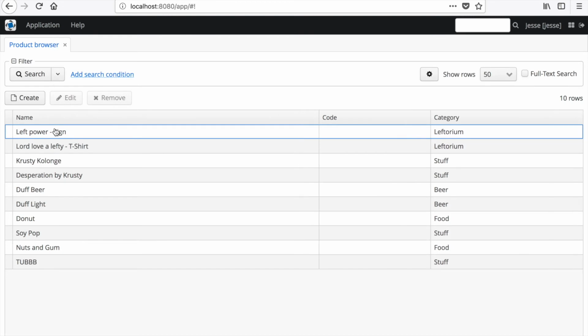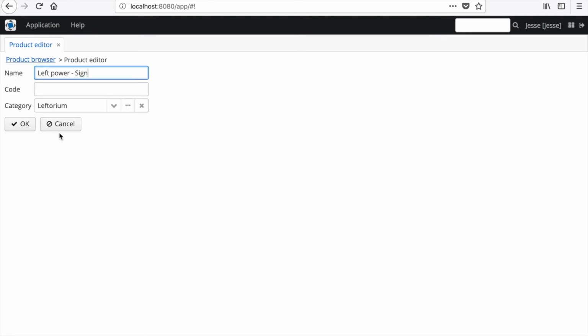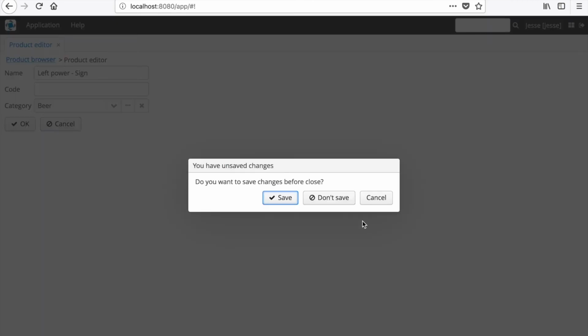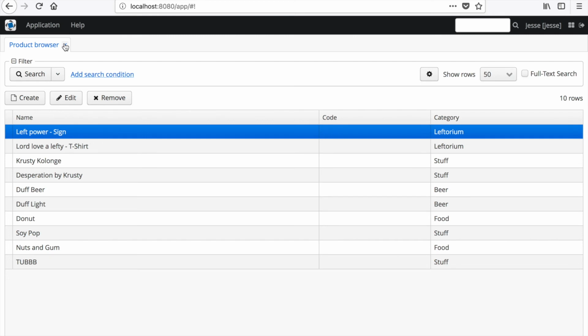So it is possible to go into these things, change some stuff, and the complete permissions on the product are there, and it is not allowed to see anything else.